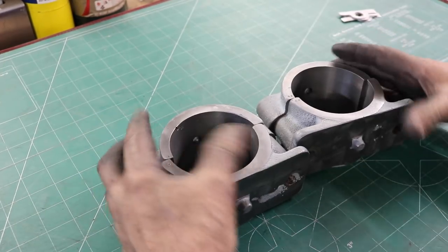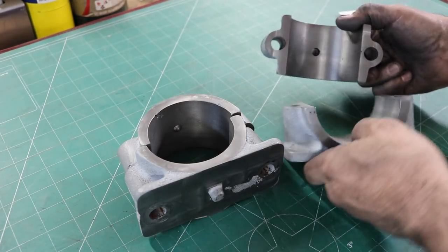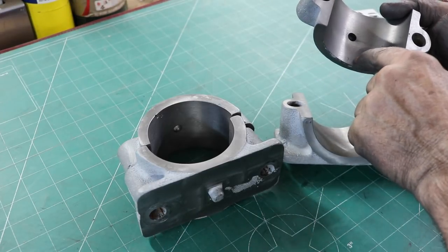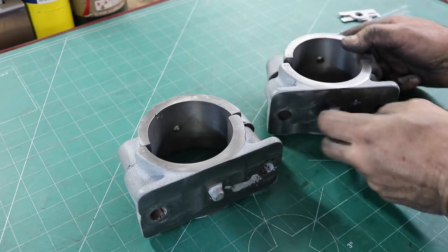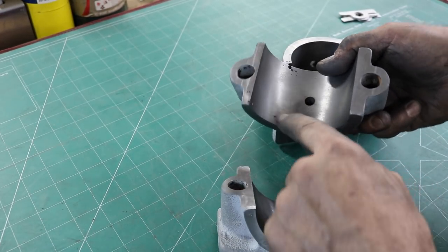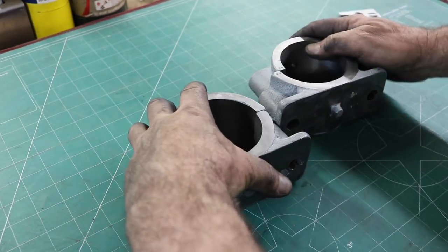Okay, here we go. All machined up. Both of them are done. This one didn't really have any holidays, maybe hardly anything right there, as far as inclusions go, but you know, they're castings. This one had a big one there, a little one over here, a couple there, so a few little things, but they came out really nice, just awesome.